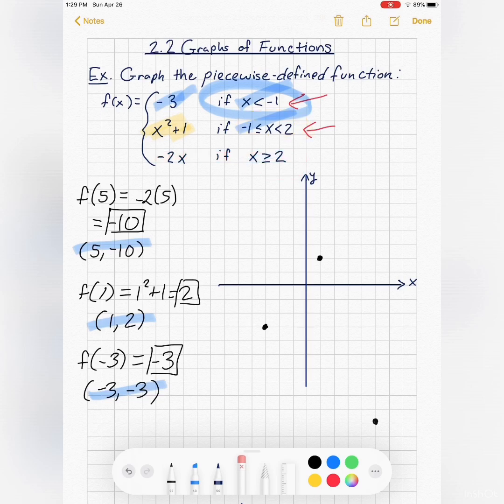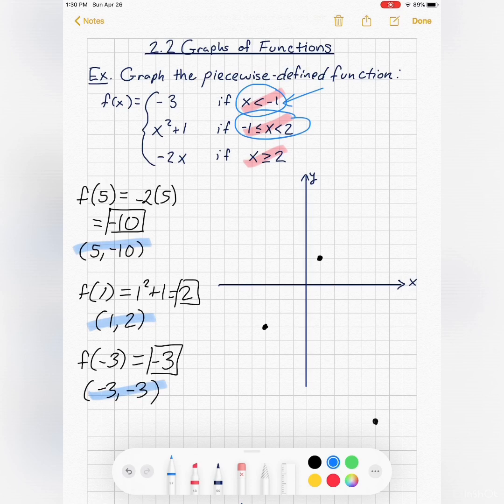So another thought would be, well, actually, I know what each of these 3 pieces looks like. These are recognizable functions. So here's what I like to do as a first step. I like to look at these domains here on the right, and I like to say, where does the graph break from one piece to the next? So you see how at x equals -1, I move from this piece to this piece?